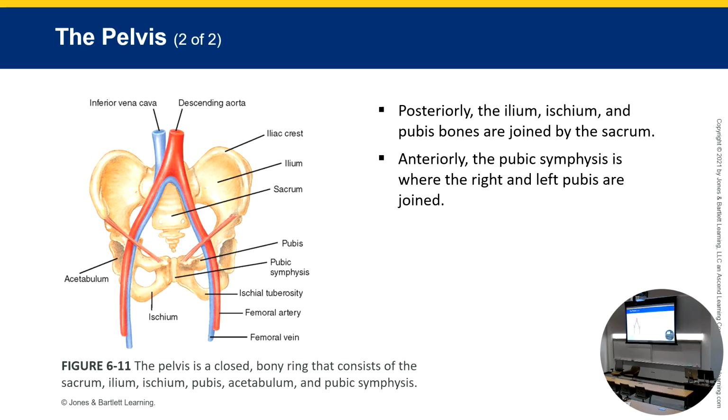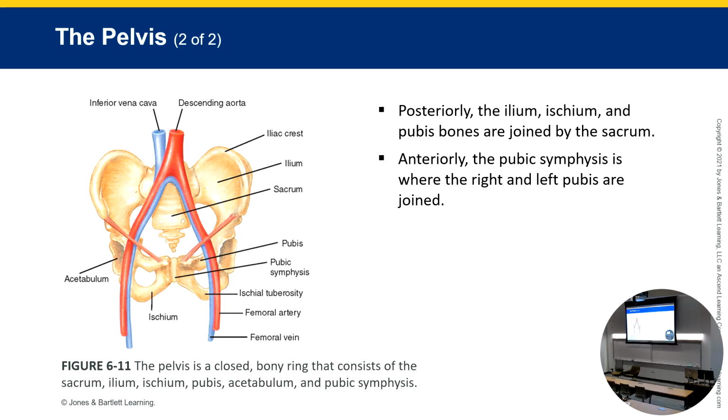So back here is the sacrum, which is one of the lower divisions of the spine, connected to the hip bone. So you have the ilium, the ischium, and then the pubis down here, all together, okay? Now, there's 2 of them, so they are bilateral. In between, you have a little pad. This is the cartilaginous pad. This is the pubic symphysis. Okay, perfect. What else do I want to say? As part of it, you have the acetabulum, which is one of the attachment points for the head of the femur.